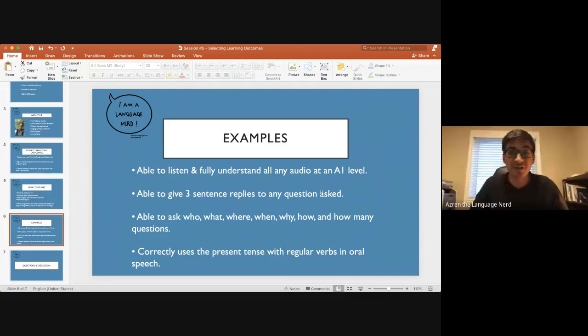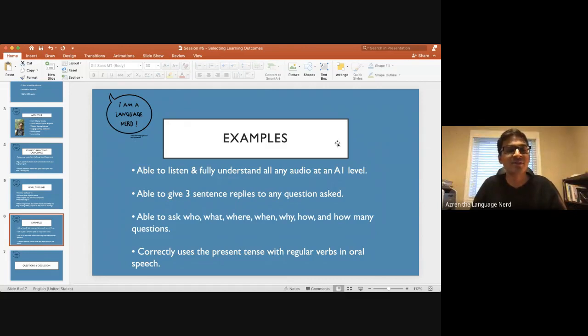She was a reasonably strong Spanish student, but had some challenges. She'll understand almost everything, she has really good comprehension. But when she speaks, she only speaks in 1-sentence replies, 1-word replies, and she wouldn't give full replies. So we wanted to work on that. We have 2 months together, this is a 2-month course, and you're taking some group classes. Let's really work together to get you to have 3-sentence replies every single time someone asks you a question, with the caveat that you know the words you would like to use.